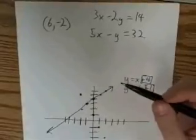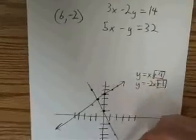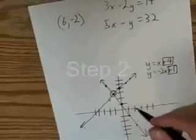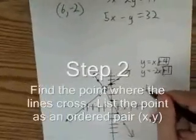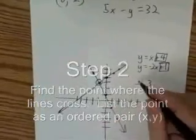Again, when you're working these on your paper, use a straight edge of some sort. Don't end up with a wobbly straight line like mine is. This point right here is going to be our intersection. Its x value is negative 1, its y value is 3. So we've got negative 1, 3.